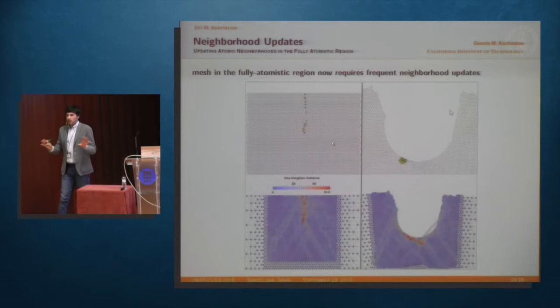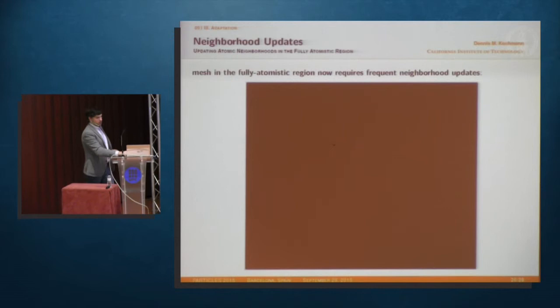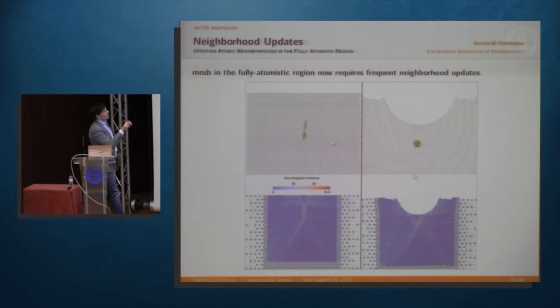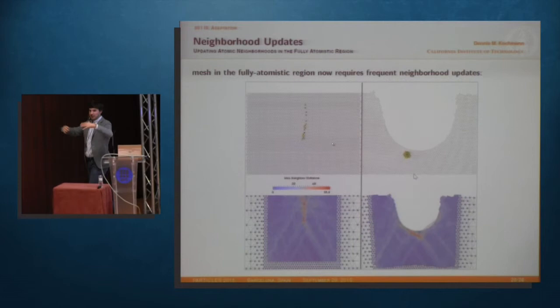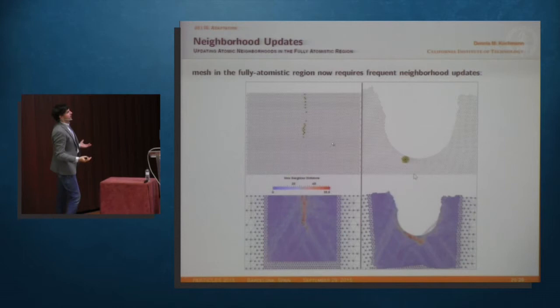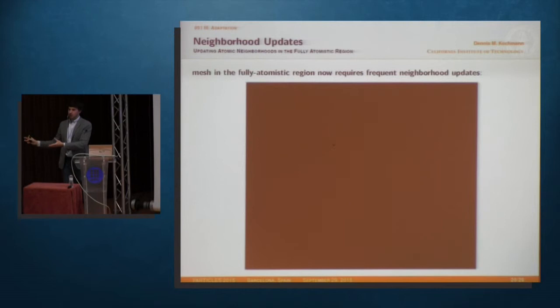There's no notion of nearest atoms stay nearest. We have to do this remeshing all the time, but that's a cost that one has to pay. So even here, even though we have a mesh, we have to find the neighbors over and over again. We have to extend how many neighbors we include because we have that mesh. That's the cost we have to pay. Of course, the benefit is that now it's fully adaptive. I don't have atomistic region and continuum region. It's just all the same.